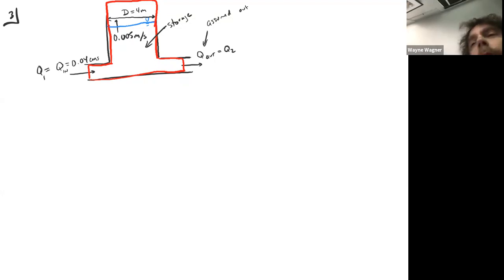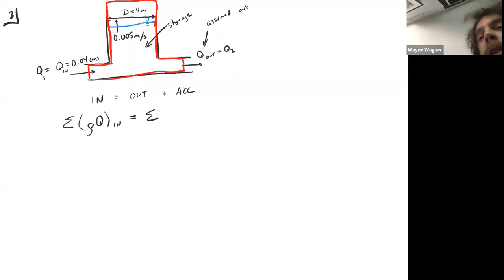So what we're going to do here, the way I always like to think of this is in equals out plus accumulation. And the only conserved quantity here is mass. So the mass in, which is rho Q in, and I'm going to put it like this because there could be multiple ins, equals, and I'm going to put it as a sum because there could be multiple outs. It just so happens there's only one out here, plus accumulation. The accumulation is basically the change in volume, or excuse me, the change in mass. In fluids class, we define mass as rho times the volume.